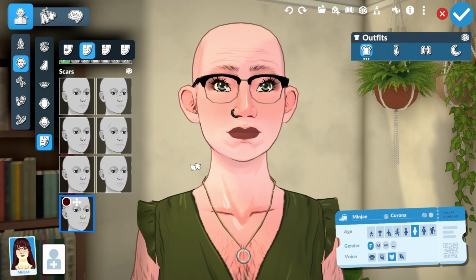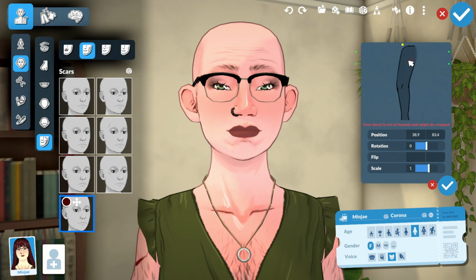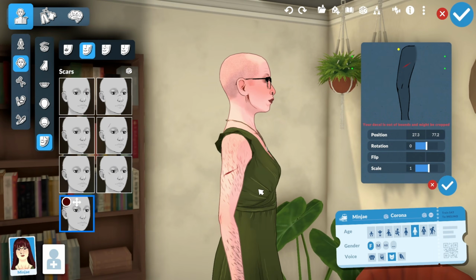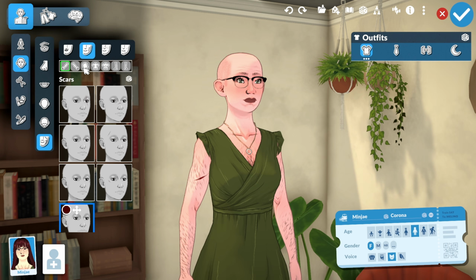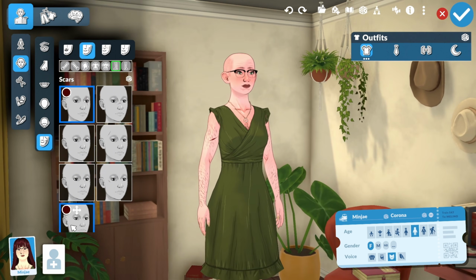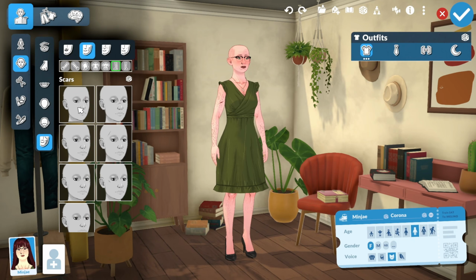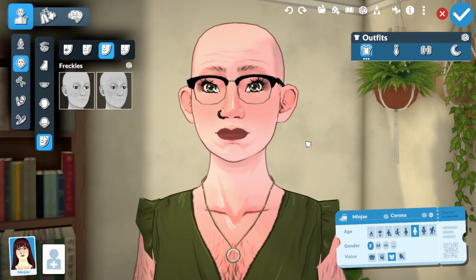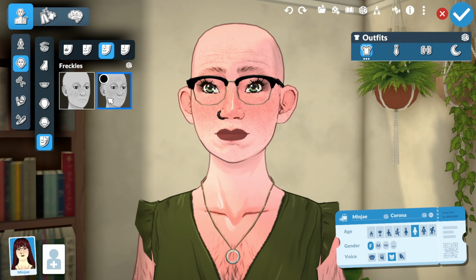I apologize. I do not know where this is. Let's see. Oh, it's on the arm right here. And you can move it around. And then you can choose where you would like it as well. So if you would like it on the leg. There we are.